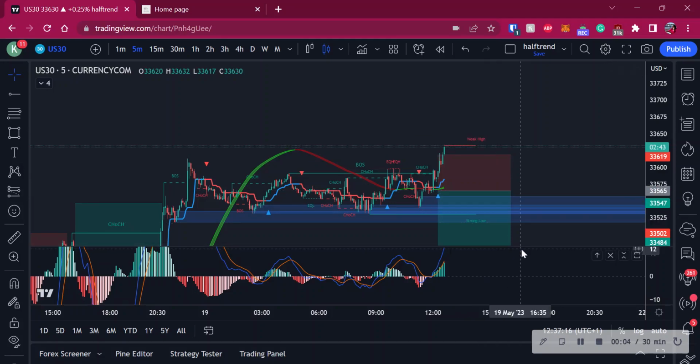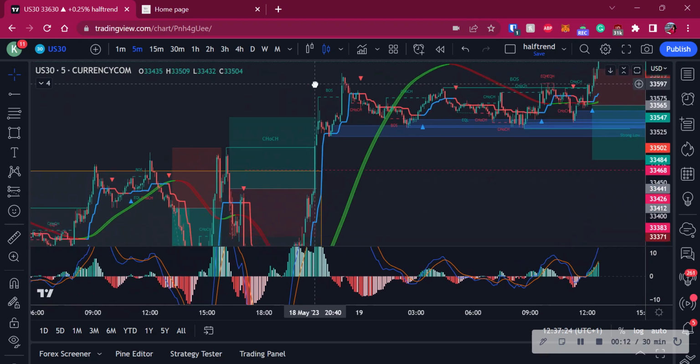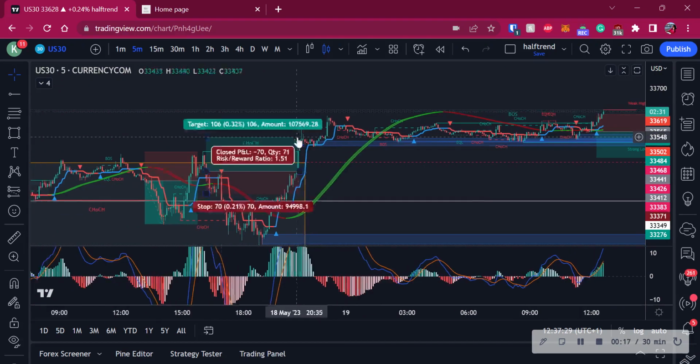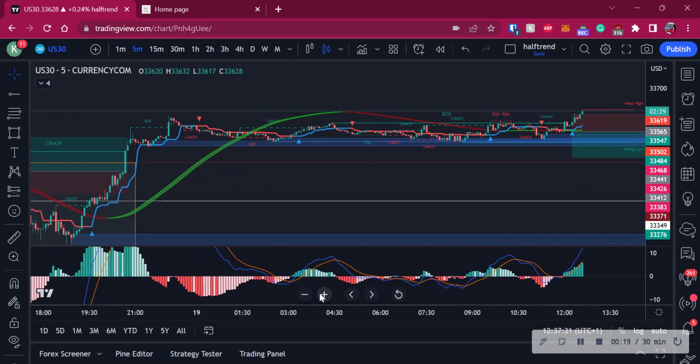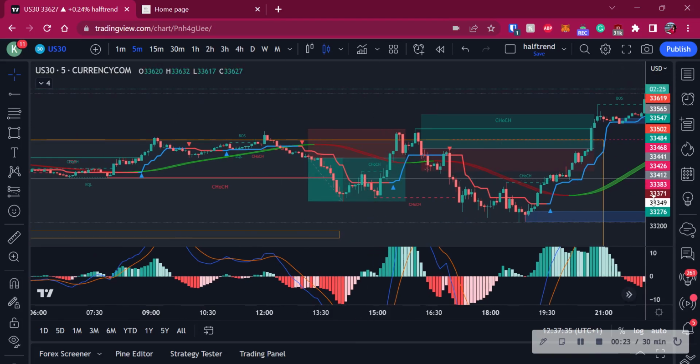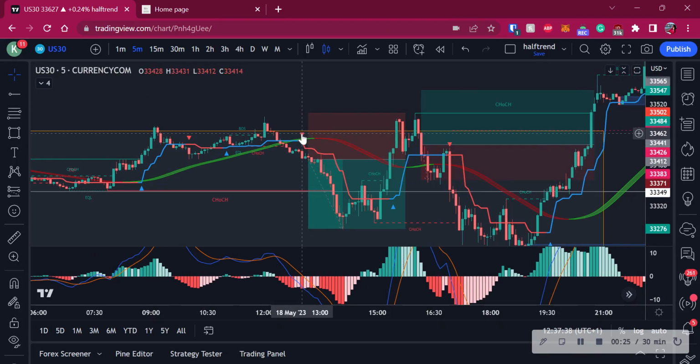Today is the 19th of May, and let's look at the outcome for the week, like the trades, for the third day of trading. I think it's the third full day, isn't it? So yeah, I'm going to show you guys the trades. The first one I took yesterday was this one, which I think I might have already shown in the last video because it was early on.